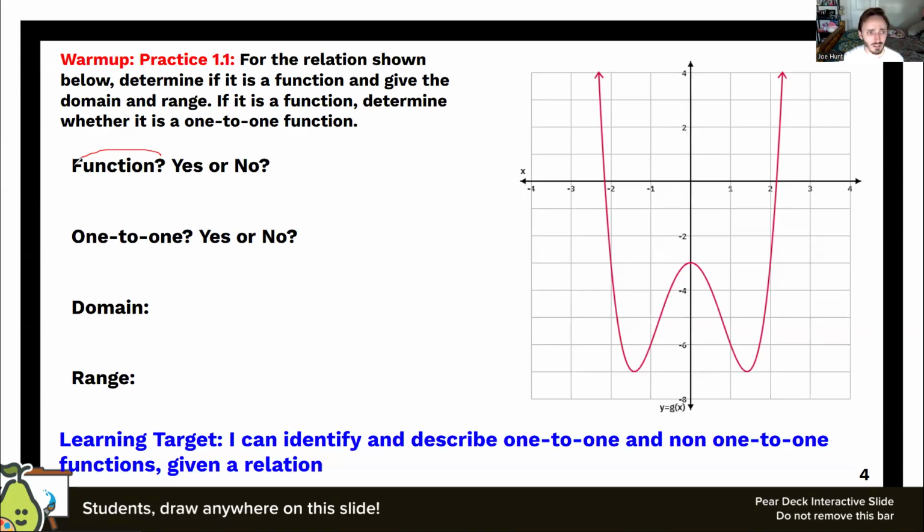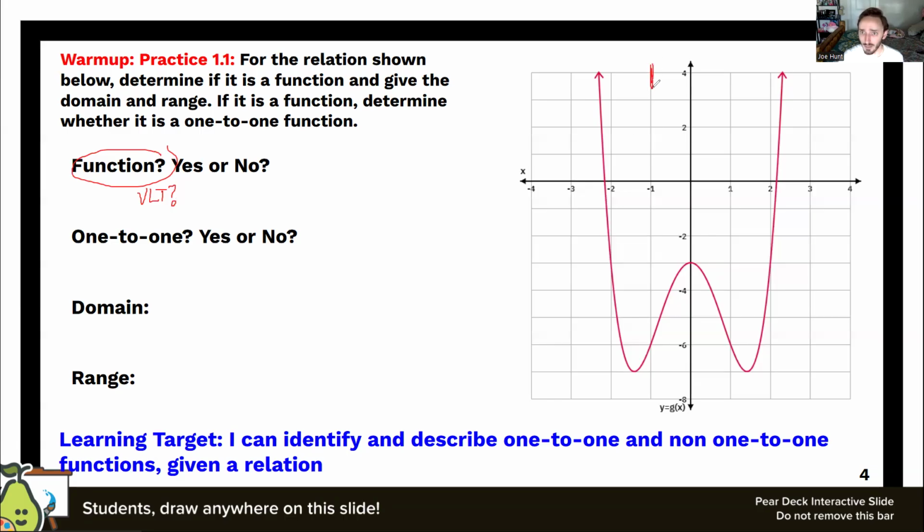So the first thing that we want to take a look at, if we're trying to determine whether or not something's a function, is what it means to be a function versus just a relation. A function is a kind of relation in which for any choice of x, for any choice of input, you're guaranteed only one output, so long as that x is defined, if that x is in the domain of the function. So what that really means is if I choose an x, I can expect only one y. And that's sort of synonymous graphically with something called the vertical line test.